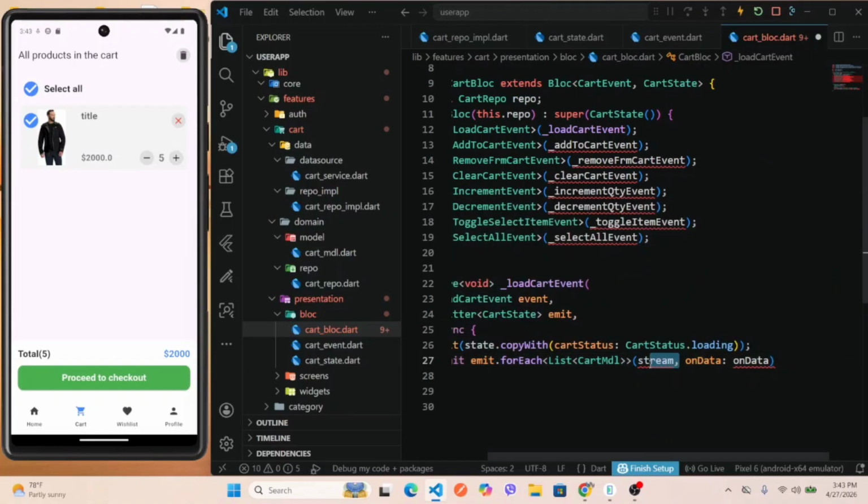It's a repo and it's a stream, so we are looping it with the forEach.